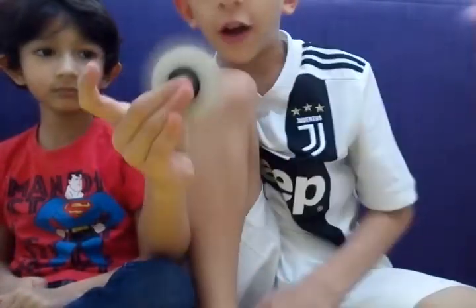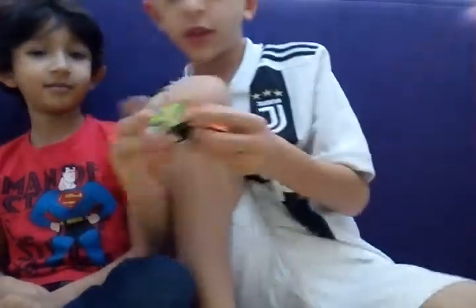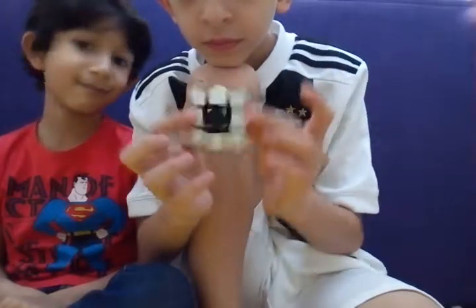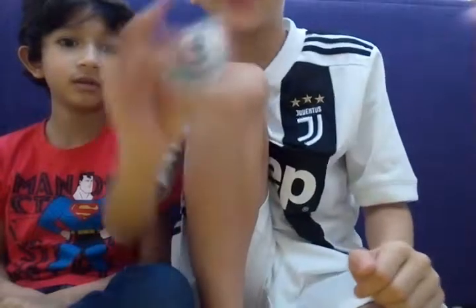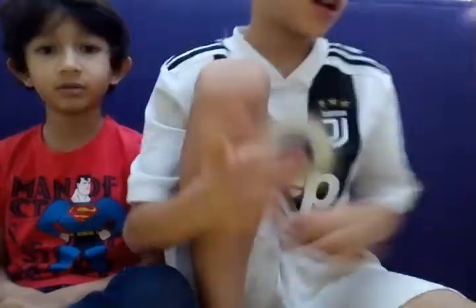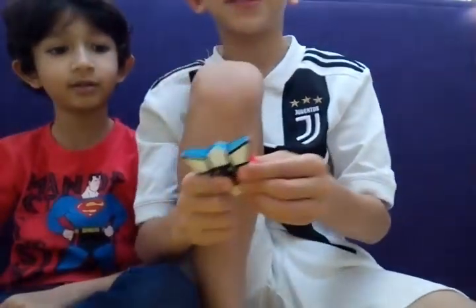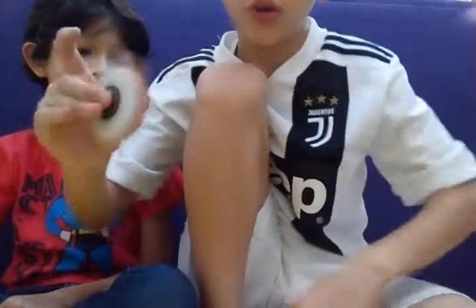So we gotta do slime, but first we found this spinner Rubik's cube. Rashid got it. With the spinner, you can change the different things, but my favorite thing to do with it is to do it like this shape. And also we have this. It's a ninja star, kind of a ninja star. Whoosh. So yeah, let's start the video.